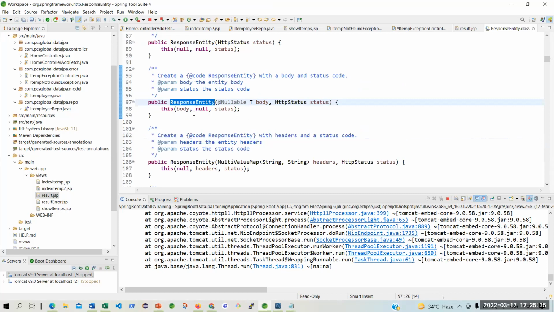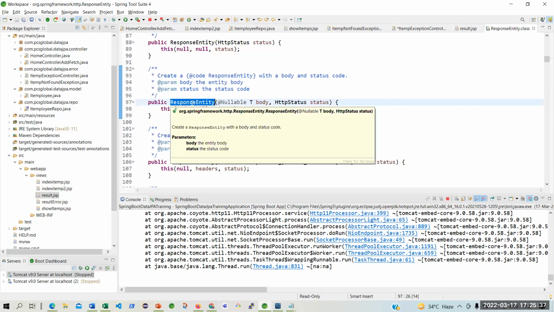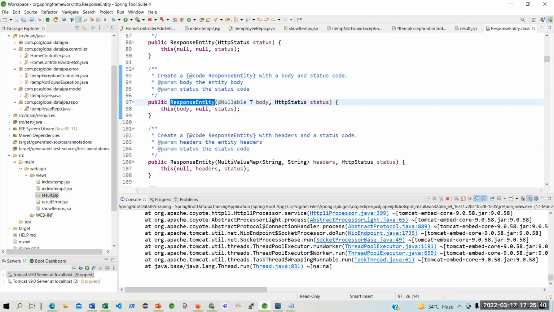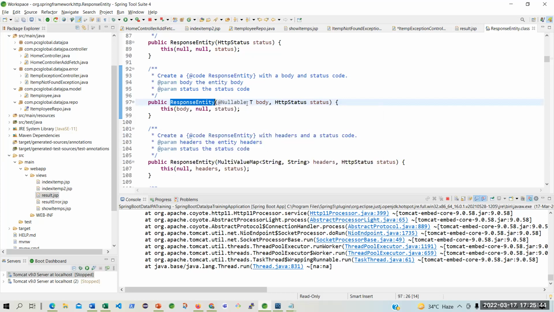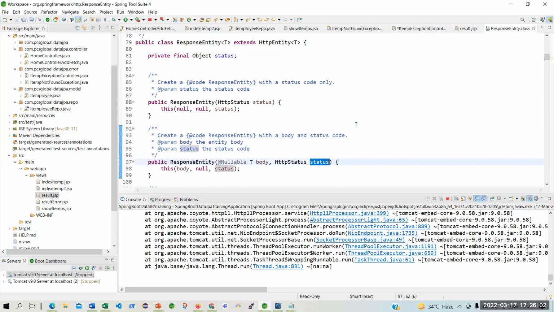See, the syntax is saying, this is the response entity. And one part of the syntax is that you have to give that message, which will come into the body of the response. And in the HTTP status, you mention the status. Generally, the status is not found. These are the constants.